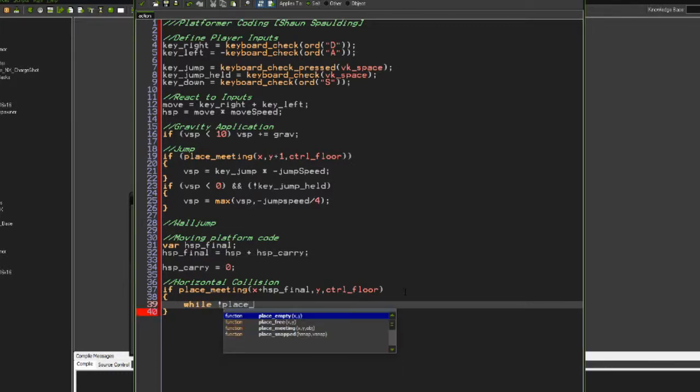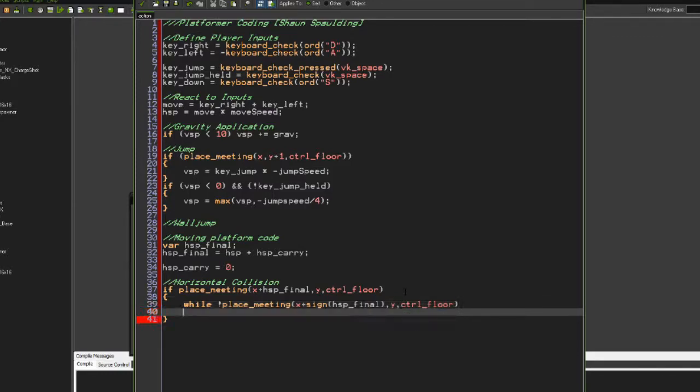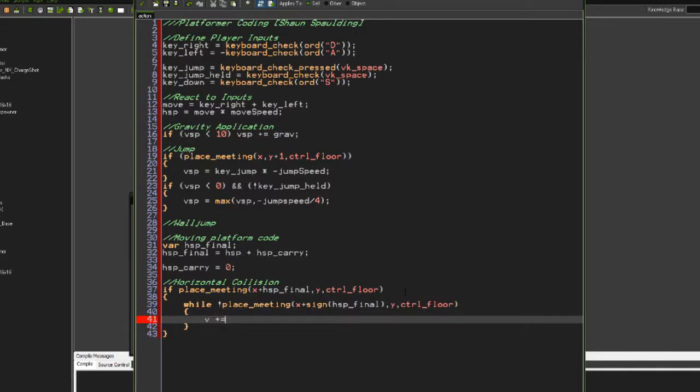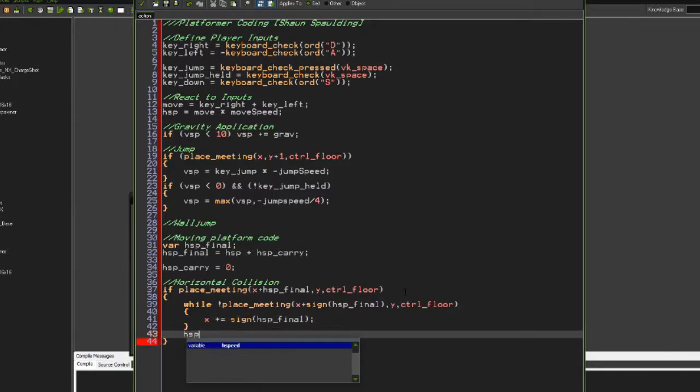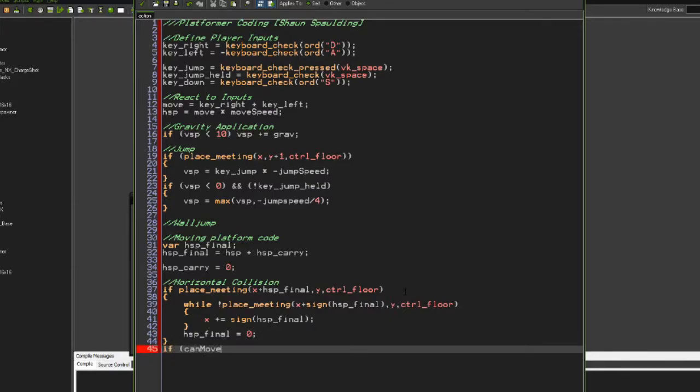While we're not place_meeting x plus sign of hsp_final, y, ctrl_floor, x plus equals sign of hsp_final. And then on the outside of this, we're going to set hsp_final equal to 0. And then if can move, we'll adjust these conditions later.